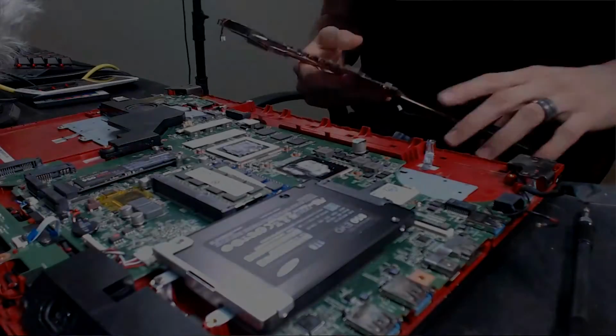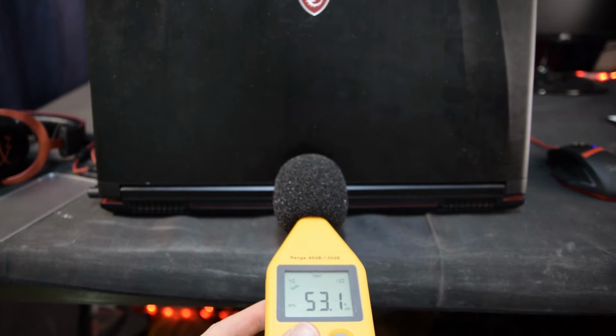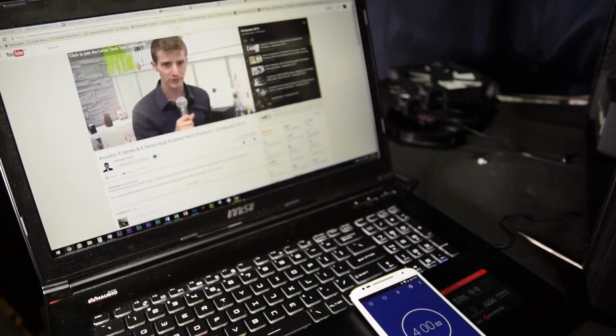And while both of the fans at 100% is noisy, it's actually not that bad, with either fan only registering at about 55 decibels or so, which is certainly audible, but it's not annoyingly high-pitched or sounds like a jet turbine taking off. Then, as far as battery life goes, it's not awful, but certainly not great.